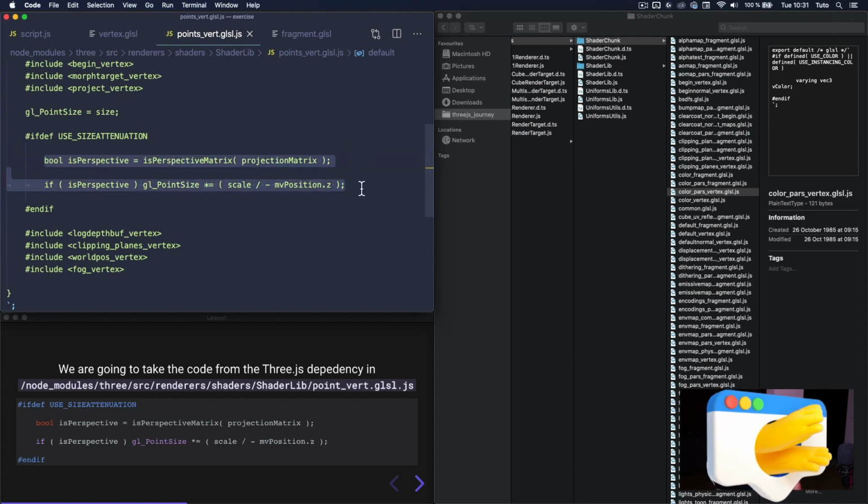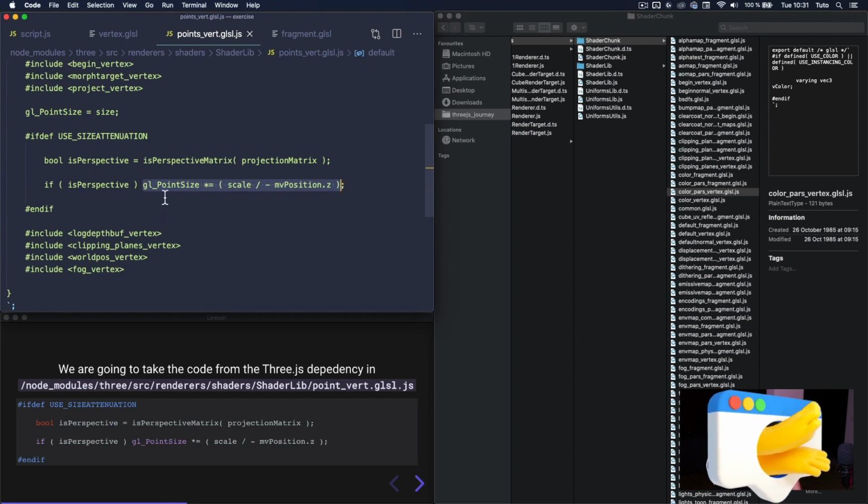If not, well, we don't need to use size attenuation. So if it's not a perspective camera, probably the size attenuation won't work. We don't care about this. We have a perspective camera. We want size attenuation. So we don't care about this. All we need is this part.